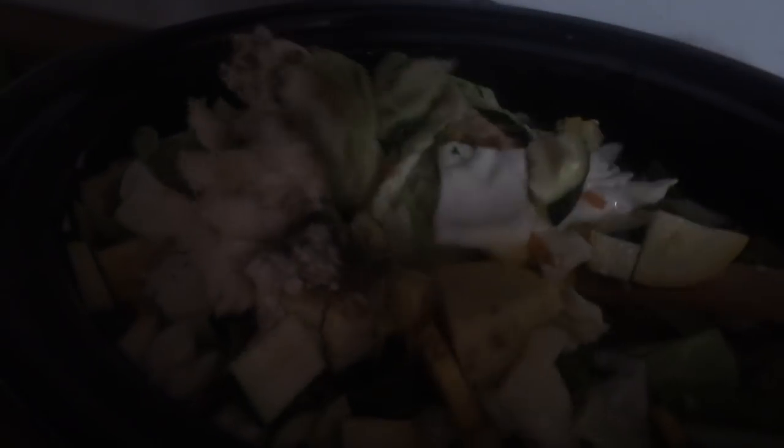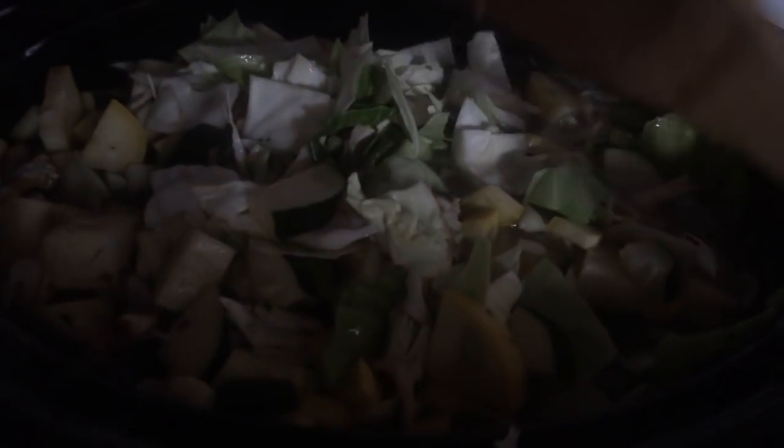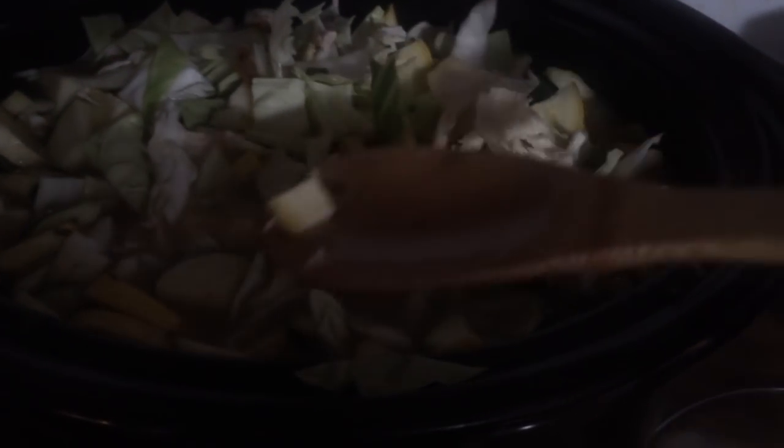Remember that with this recipe, it's very much like what would be called a kitchen sink recipe. That just means whatever you have besides the kitchen sink, you just throw it in. So I start with a head of cabbage, and then the other vegetables that I put into this really depend on what I have. I had squash and zucchini on hand, so those were easy to throw in. I had green onion. But a few weeks ago when I first did this recipe and shared it on Instagram, all I did it with was the head of cabbage, four chicken breasts, chicken broth, and then some salt and pepper. And that was so good — I had eaten practically the whole thing myself within two days. So this is going to cook down, and I will show you all how it looks in a few hours.